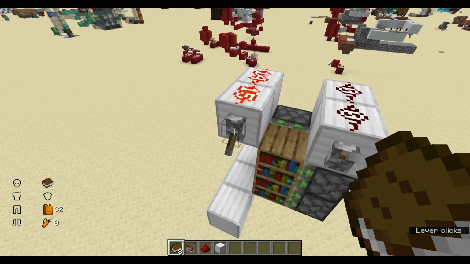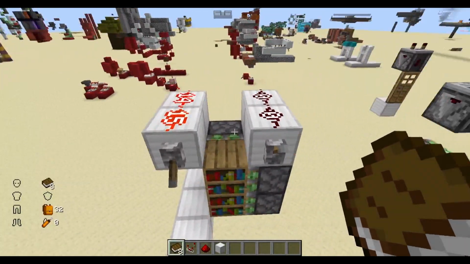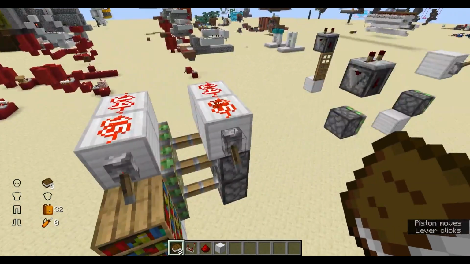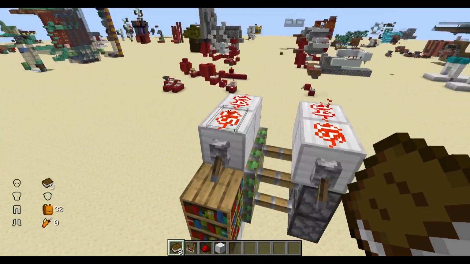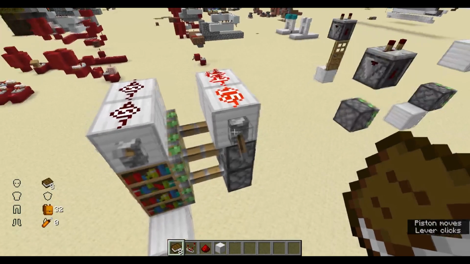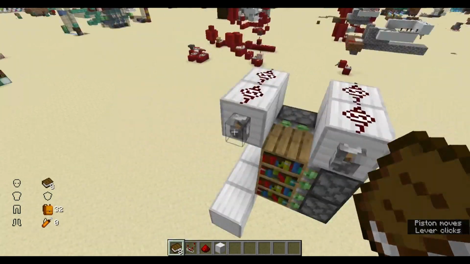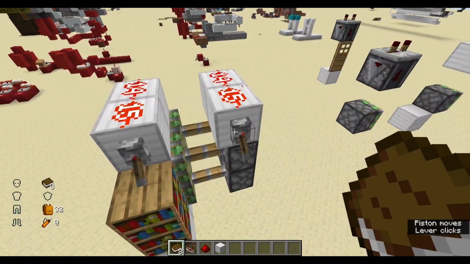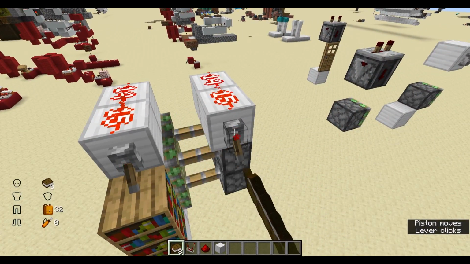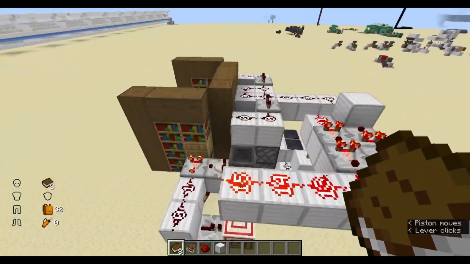This gets turned on first. Nothing happens. That's fine because it will get powered when it moves out. And when you push this on, it powers, right? And then we want this to unpower again first. So that unpowers, and then this unpowers. And again, if you do it the other way around, and we do this first, nothing will happen. And we can actually see that in action.